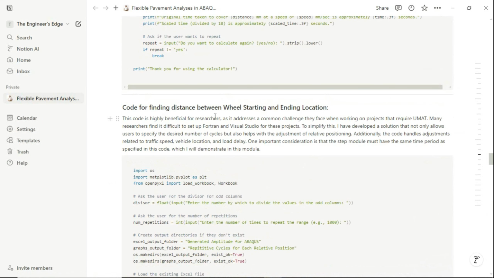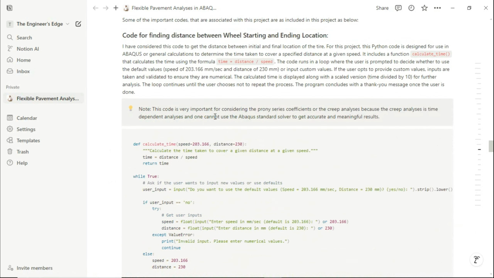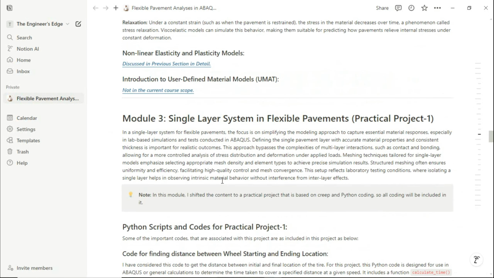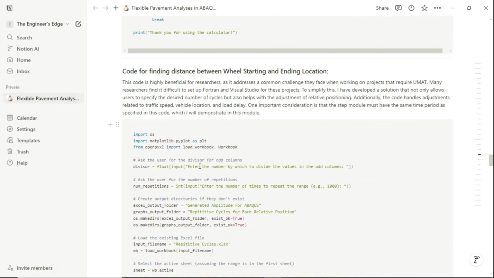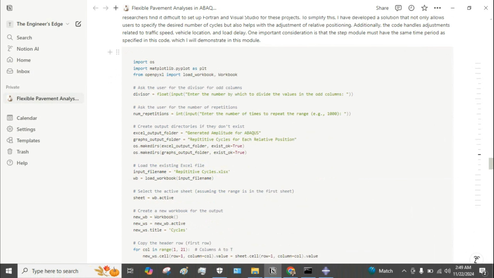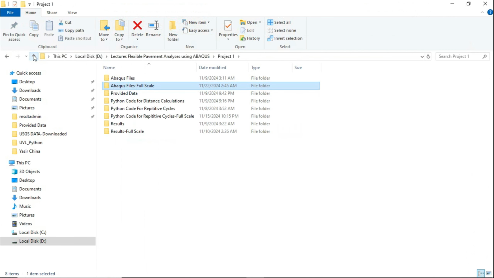This is for the speed, for the wheel starting and ending point, and this code actually generates the distance between the starting and ending location, and then works on the consideration of the cyclic repetition.